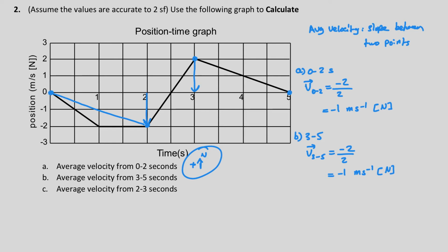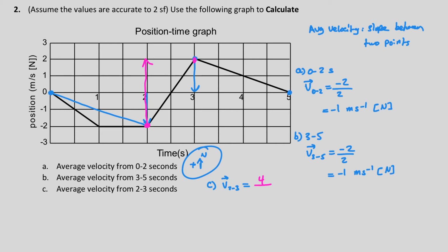Finally, 2 to 3 seconds. So let's do that one here. So average velocity from 2 to 3 seconds here is going to be, so usually I use these for events or positions. In this case, just to make it easier, I'm just using it with time. And my rise here, let's do this one. I'm going to show it with maybe pink. It's a little bit easier to see. This is 2, this is 3. So I go up by 1, 2, 3, 4. So my rise is +4.